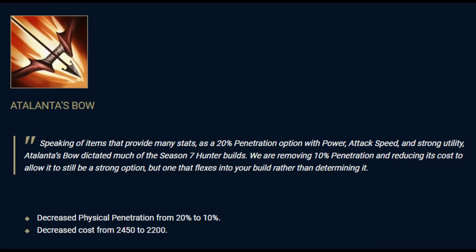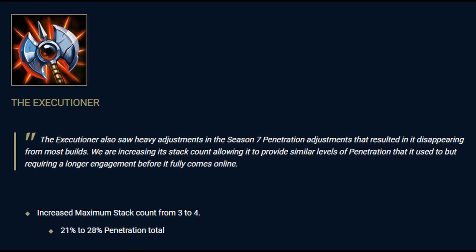Atalanta's Bow finally had its penetration decreased from 20% to 10%, but the cost is also reduced from 2,450 to 2,200 gold. Now you build it for the passive. Executioner has its maximum stack count increased from 3 to 4, which means it can now build up to 28% penetration, and it's back on the menu.